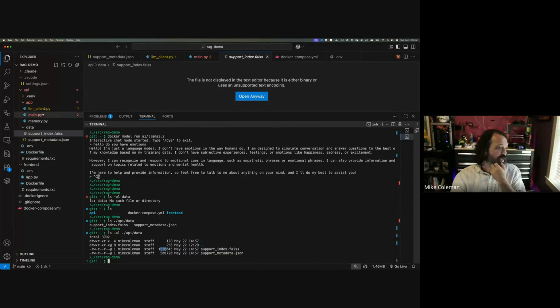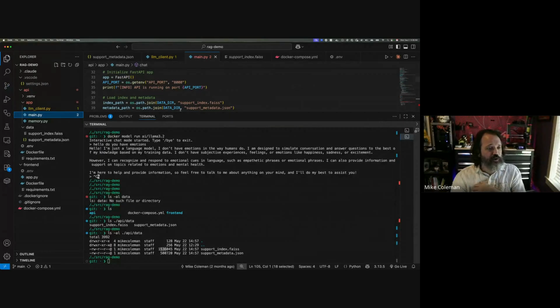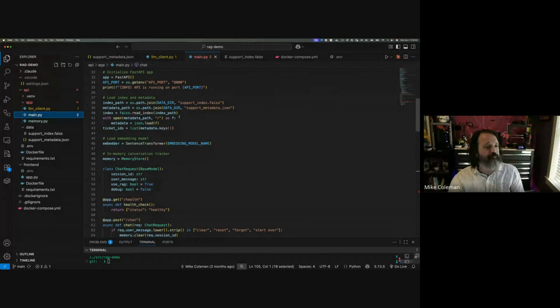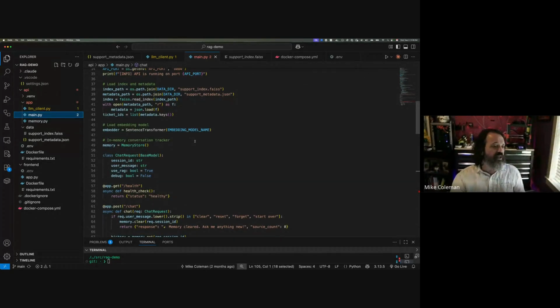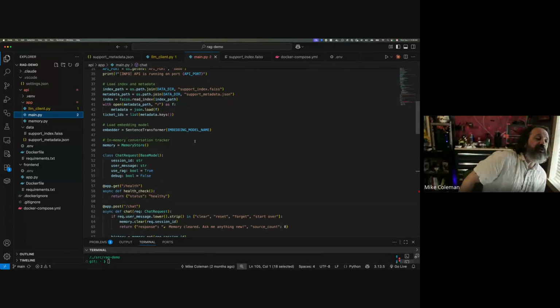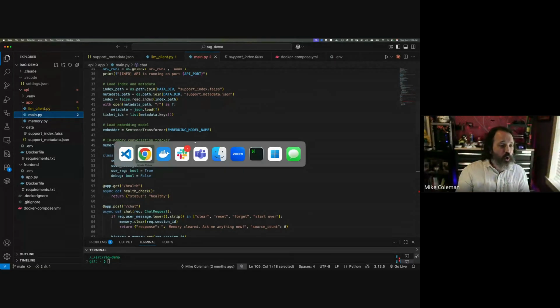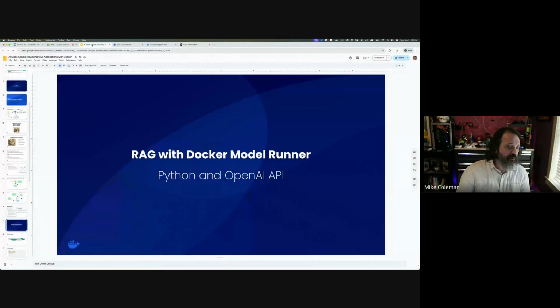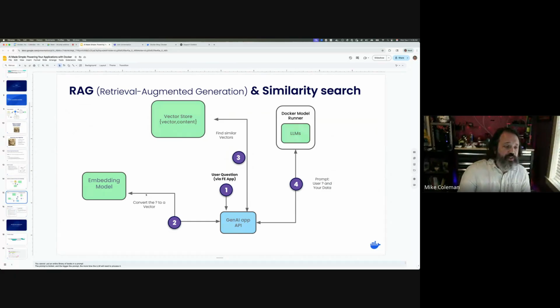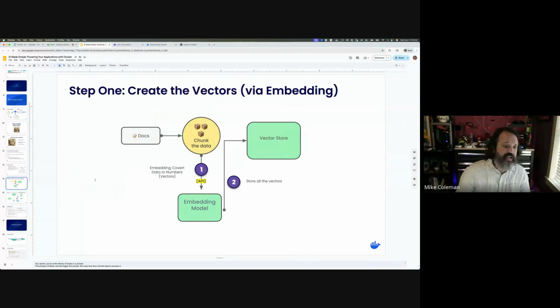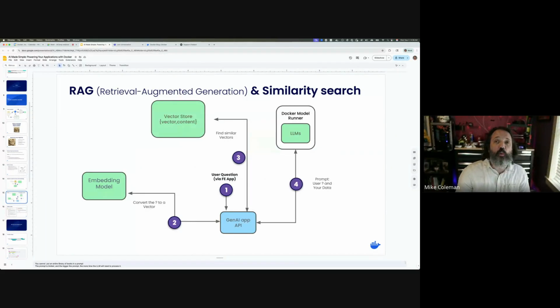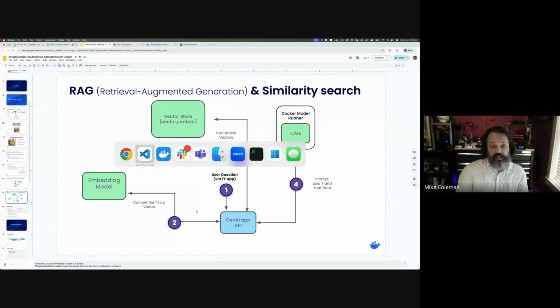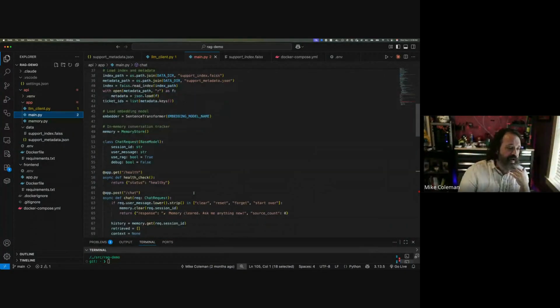Okay, so in the main.py, we grab those files and we load that all up in there. And then we need an embedding model. You need to use the same embedding model to take the user's question, right? Remember, we were in this step here, where we have to translate the question. This embedding model has to be the same as this embedding model. Otherwise, you're using two different models to translate text, and you'll end up with different vectors, because they're not being transformed the same way. So we transform that, right?